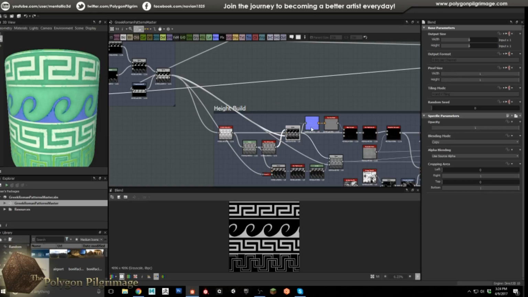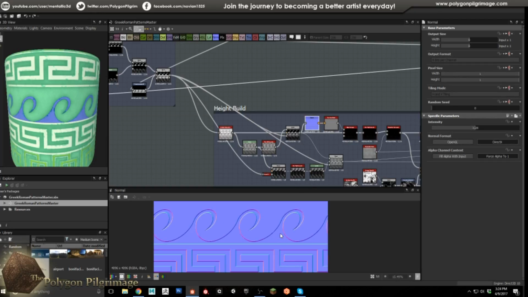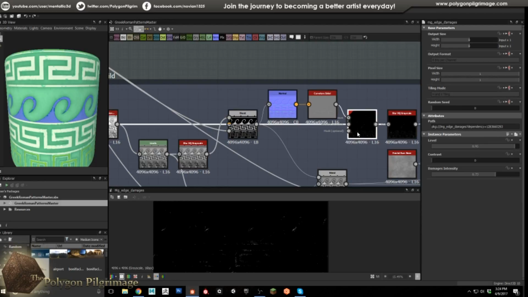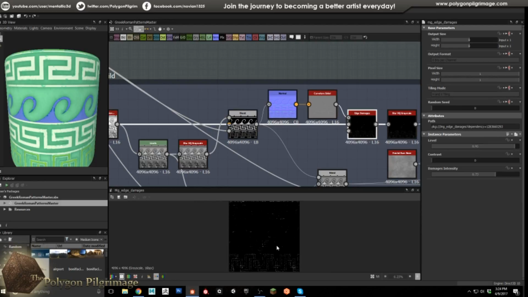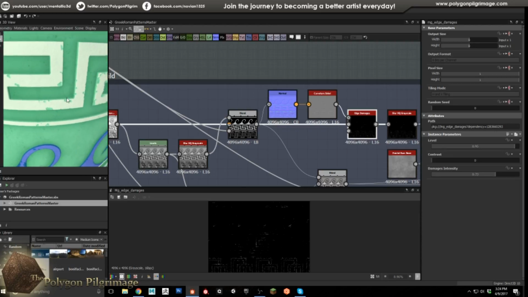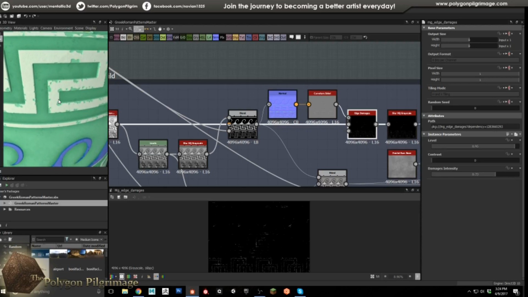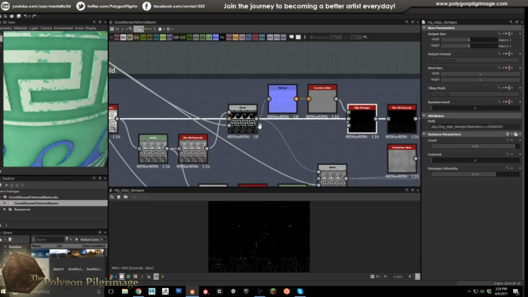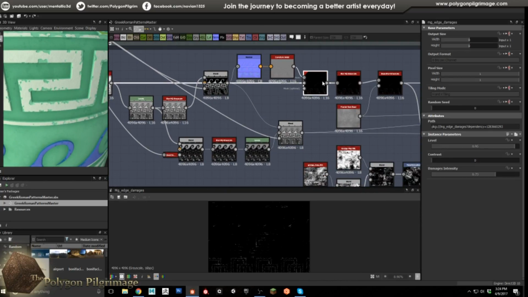actual relief parts here. So then throwing this into a temporary normal just so that I can put it into a curvature, and the curvature goes into the edge damages here. And we're going to use this to sort of get this chipped away look. You see, weathered in time has really broken up the surface, but I just wanted the outermost pieces, the ones that are most exposed to the environment, so those are the ones that we wanted to really affect the most. Okay, so we'll hold on to that for a second.